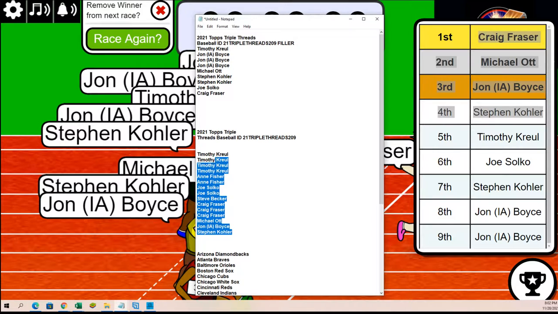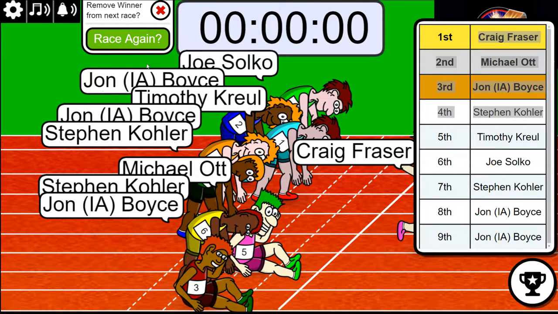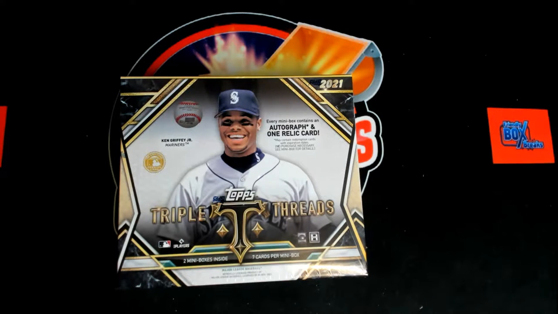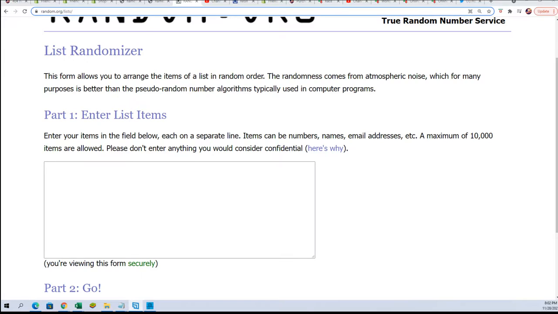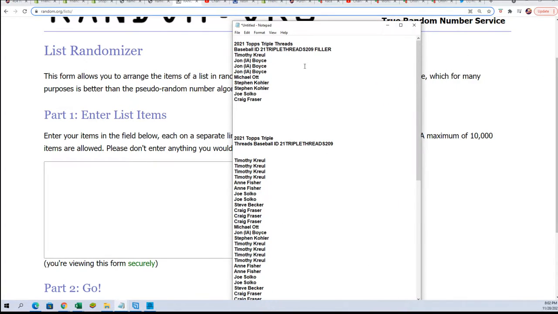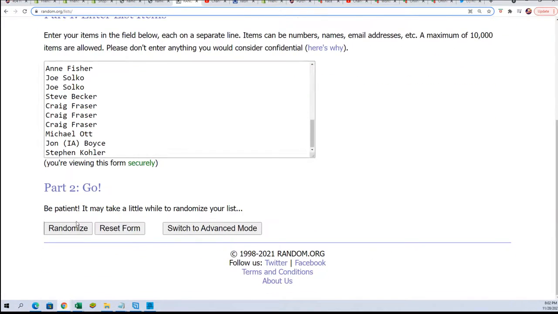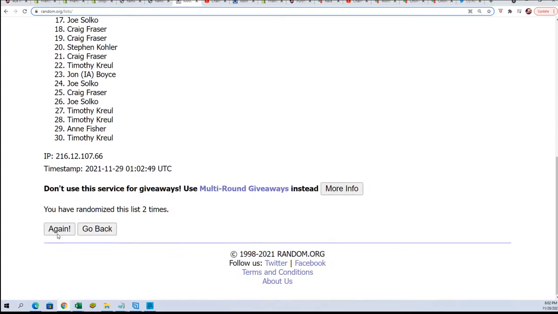And every spot is worth two teams. So let's start up the big random here for the teams and find out who is going to have what teams in the break. If you didn't win in the filler, I just want to say thanks for giving it a shot with us at winning. Spots are cheap here at Friendly Collectibles. Here we go to the randomizer to see who's getting what team in the rip. The filler is over. Seven times two for the teams. All right, lucky number seven.